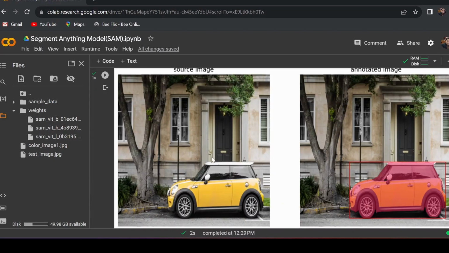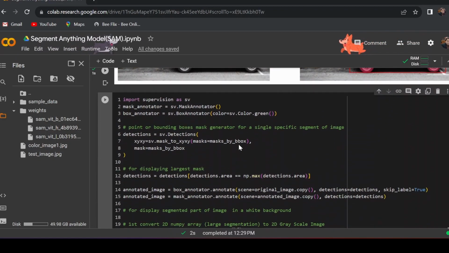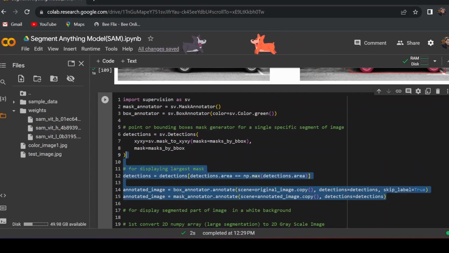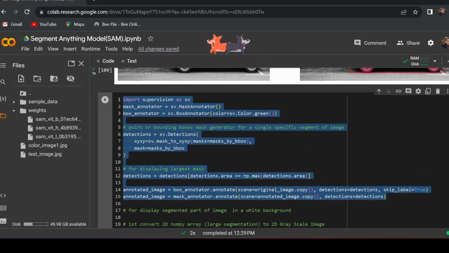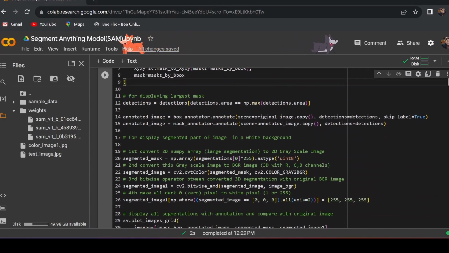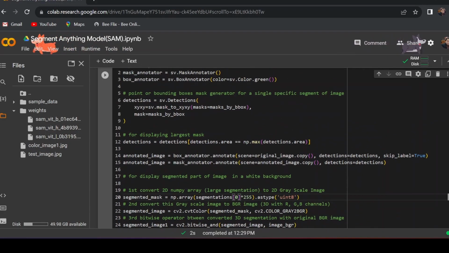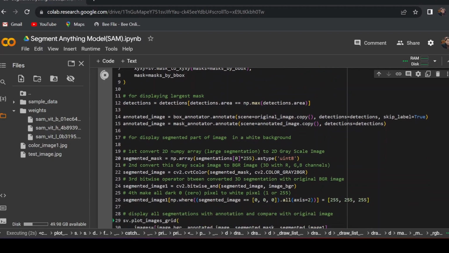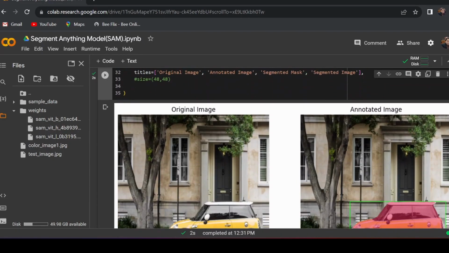Now I will show you how you can extract a specific part of the image from this original image, and how I can draw it over a white background. For this we just need to execute this code. So here is the basic things of supervision, and if we put it here, segmentation 0 is the largest segmentation part, and we need to check first, and then I will explain all of the things over there.